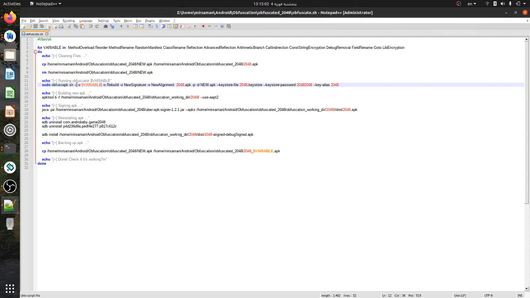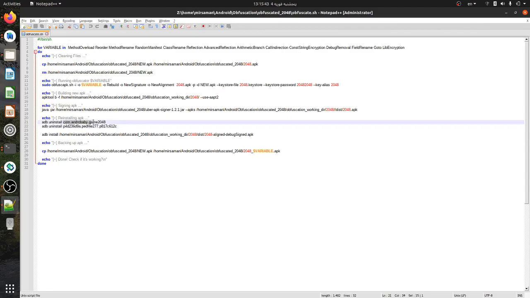Okay, and in each step only one obfuscator is working on the file. After obfuscating, I'm going to rebuild it with APK tool. I have faced some problems with rebuilding, so I've rebuilt it with APK tool, and after that I'm going to sign it with Uber APK signer, and after that I'm going to uninstall the previously installed game.